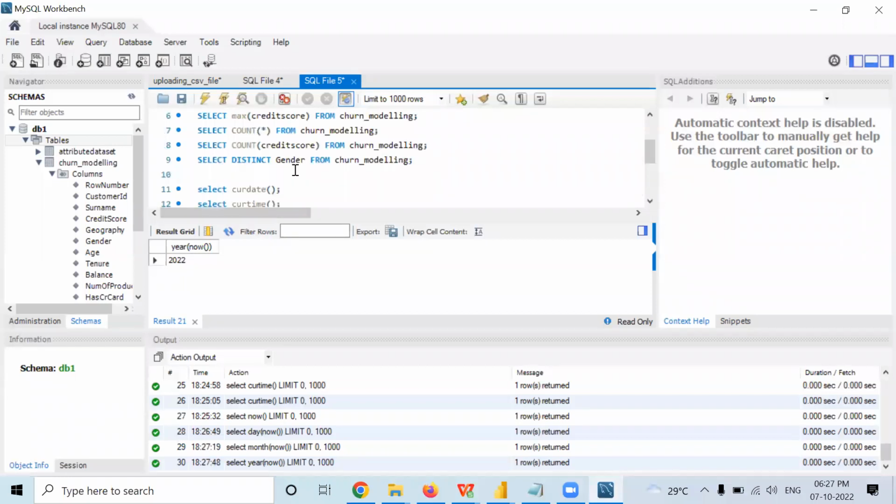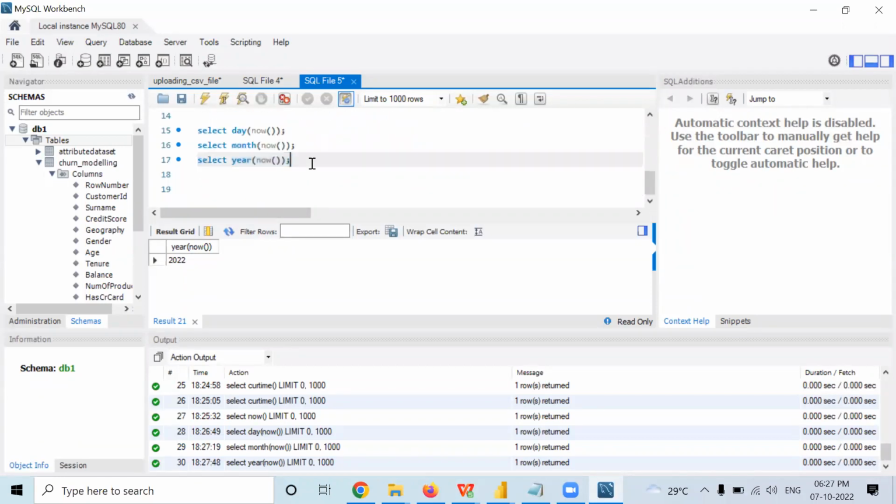So these are some inbuilt functions, right? Now, if I want to know today's day name, what should I write? Day name. Yes.